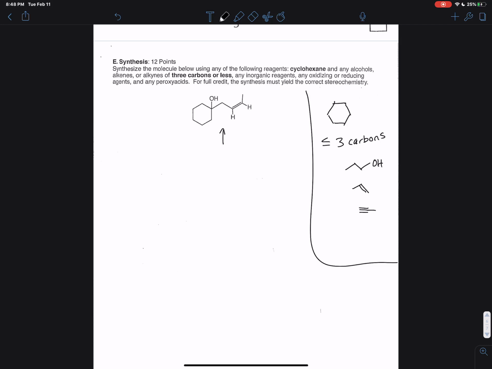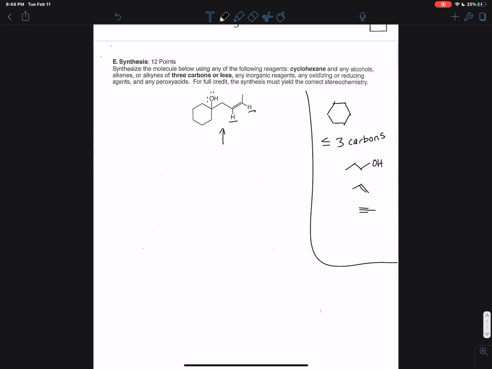So now when we're doing synthesis, I would really recommend to just look at what functional groups you have on your molecule. So what functional groups do we have here? Alcohol, perfect. Alkene, that's all that I see, right? Cyclohexane isn't gonna do much. That's an alkane. So what that means is that those were involved in the previous step at some point, right? Those are things that are reactive. Those are things that we could have formed. So for me, when I look at the alkene and she puts those 2 hydrogens like so big for some reason, that's giving you a hint, okay? That she's putting them particularly in this cis conformation, right?